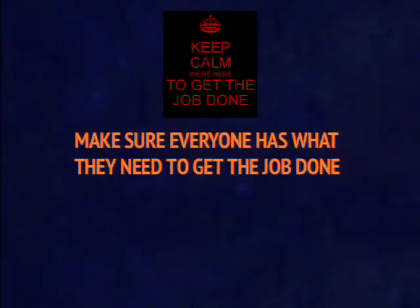Aside from having the right people on the bus, you also need to make sure that everybody has what they need to do their job. So make sure your development team is tooled up. Make sure they are in a comfortable environment. All these things are fairly obvious, right? These are some of the tools that we use. It doesn't really matter what you use, as long as you know what you're going to use and as long as you have everything you need when you start a project. So we use Atlassian, PHPStorm, Xdebug. That one's really important for your developers.